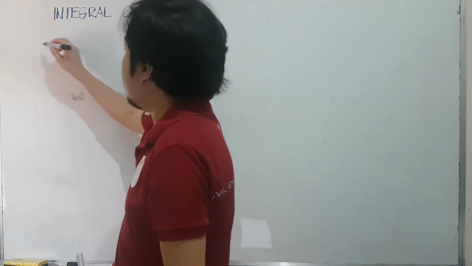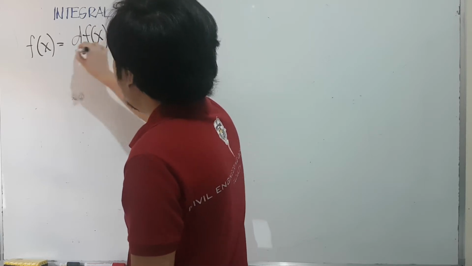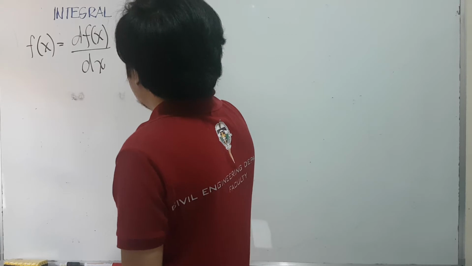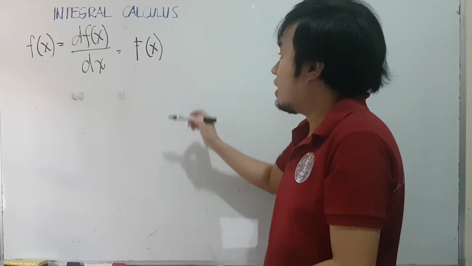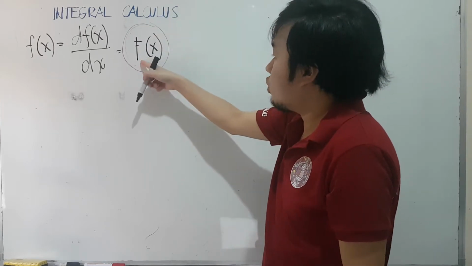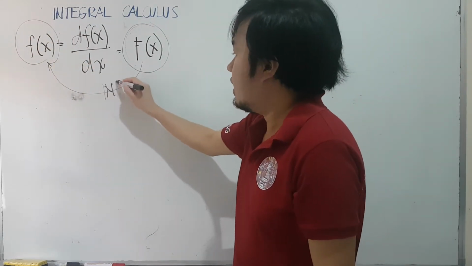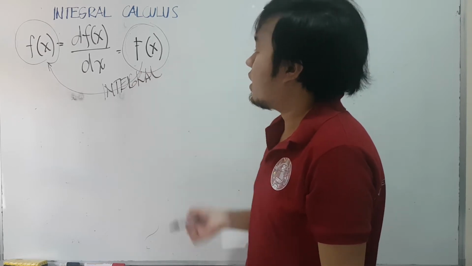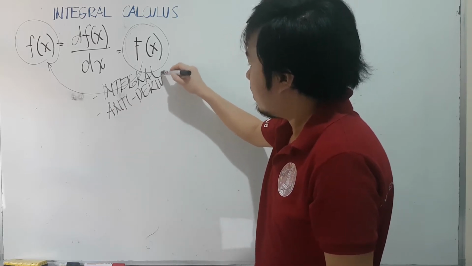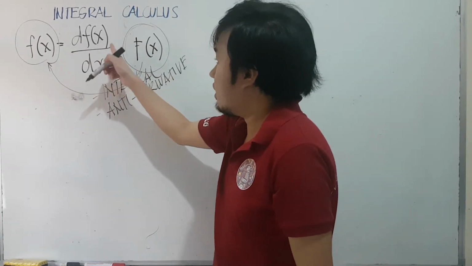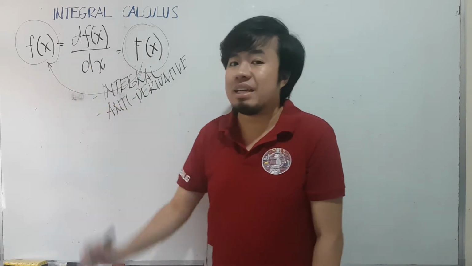In your differential calculus, we were given a function of x. Upon differentiating the function of x with respect to dx, we were able to get the derivative function of x. But here in integral calculus, our main focus would be, from the differentiated function, going back to the original form. And this is what we call integral or integrating, or also the anti-derivative. Because after differentiating, we already got our derivative, we are going back to its original form, the form before we differentiated it.